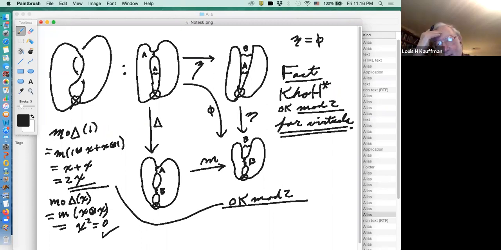That tells you that you have the mod 2 theory, and you can explore that for virtual knots, and you don't have to change anything. Of course, you have to investigate a little further to convince yourself of that, but this is the key difficulty, and there's no difficulty. So modulo 2, everything is fine. But we would like to do it integrally, and that's what we want to talk about now. But in terms of doing examples, now you're home free for doing examples.